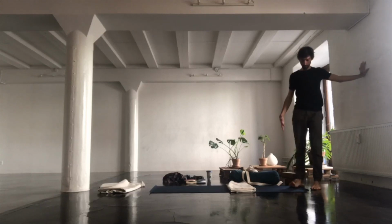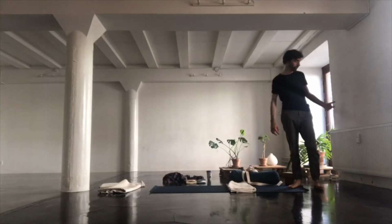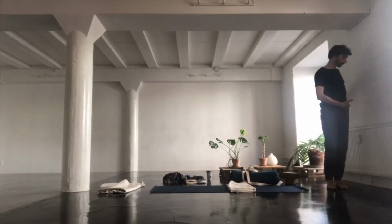And then begin to move your feet a bit away from the wall. Keep your feet parallel. And now from your heart, press into the wall. Head up. Exhale. Inhale. And exhale. Good. Okay, and one more thing. Release. Step a bit closer to the wall.